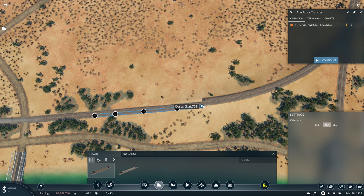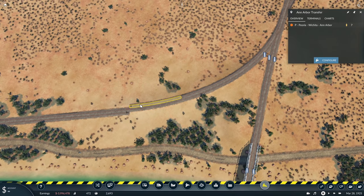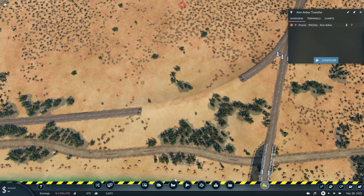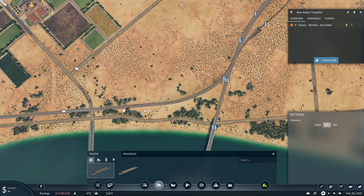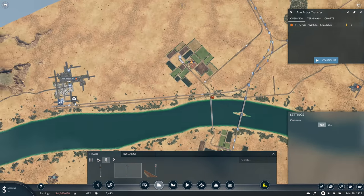By the way, the game got updated between the last episode and this one, and there's some interesting things that were updated, particularly the fact that you can now build straight routes. So we're going to be playing with that very soon. In the meantime, let's just make this connection. And that looks pretty smooth and everything is looking nice. I wouldn't expect it any other way.